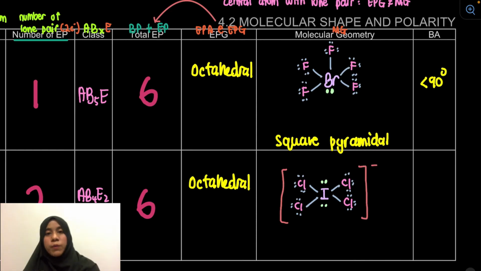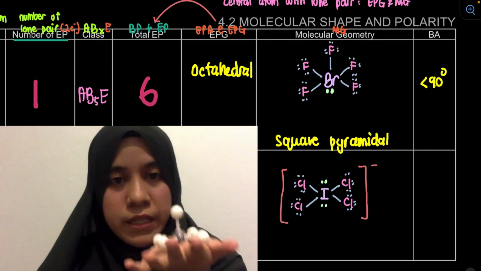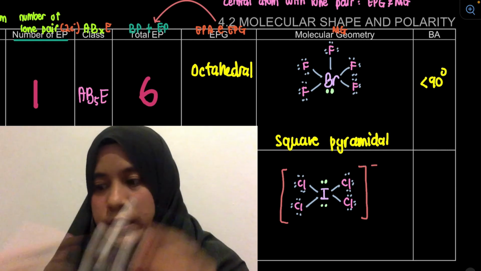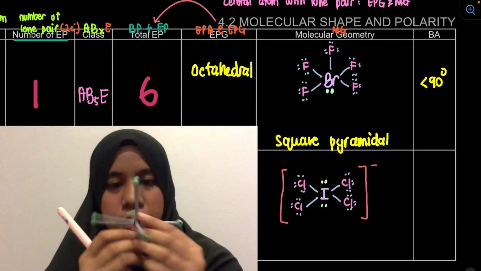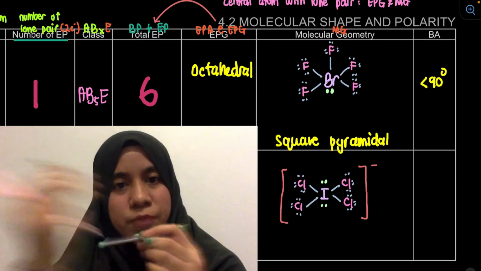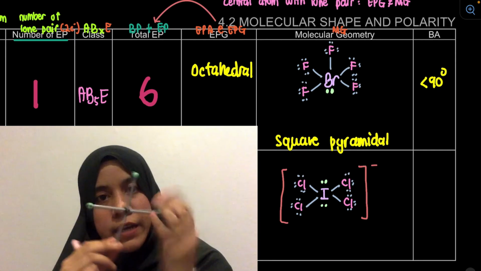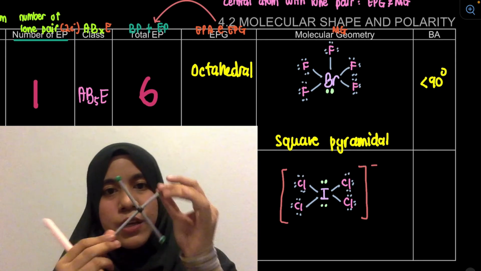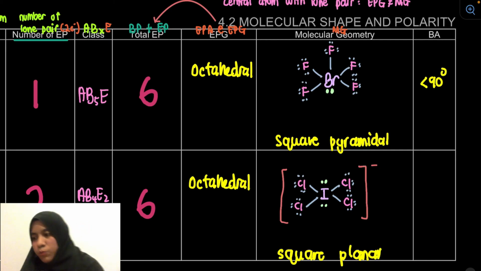Okay, so how about the name of it? Okay, so tadi bila kita dah cabut satu, jadi square pyramidal. Okay, so satu tu kan kita dah cabut. Jadi macam ingat yang ni. Okay, satu ni dia cabut bawah. So, satu ni dia cabut atas lah pula. Okay, so this is what we call a square. Dalam kes ni dia jadi nama dia adalah square planar. Ini akan jadi square planar. Square planar pun boleh.